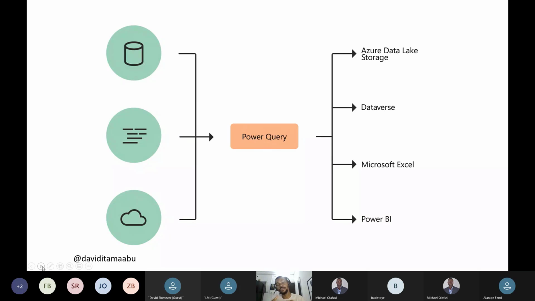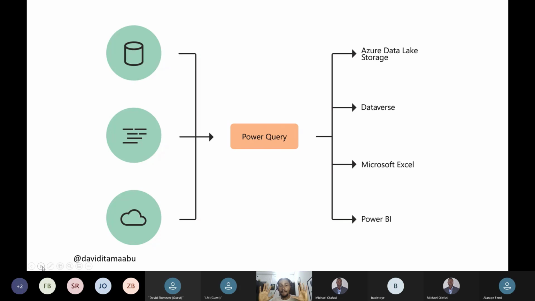Now, the data science guys, or those in the SQL side of a career, will tell you that Power Query is an ETL tool. It's an extract, transform, and load tool. So it extracts data from the data source. It transforms it and loads it. Now, the loading has to do with the destination. So either the destination is Power BI, Excel, Dataverse, or anywhere you want to send it to, those are the destinations. But you have to meet Power Query.